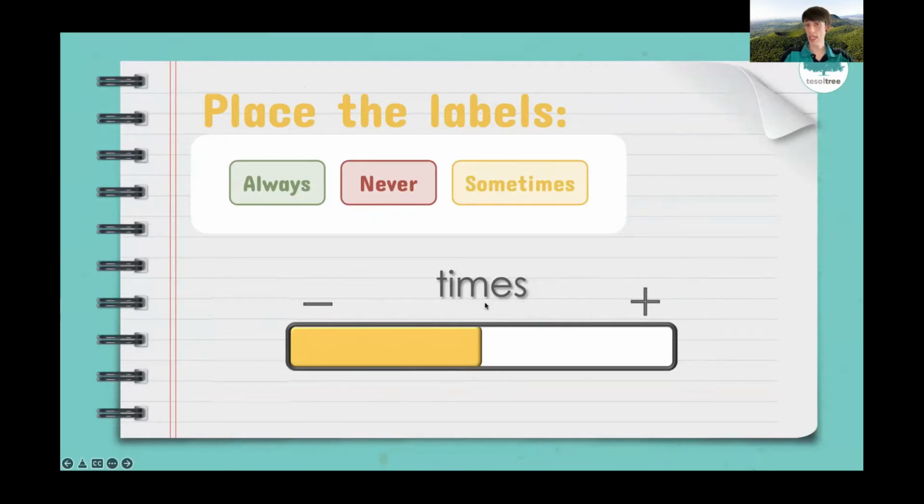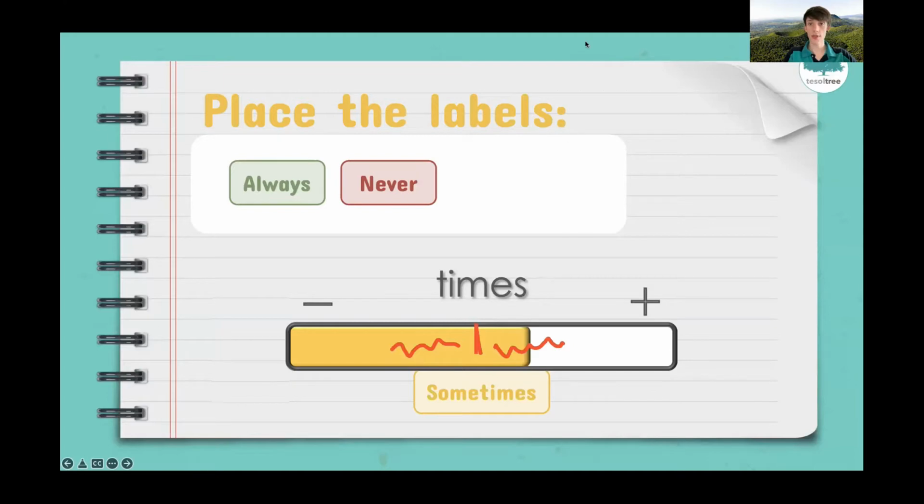When we do it many times, but not all the time, how do we say? Do we say always, never, or sometimes? We say sometimes. It doesn't have to be exactly 50%. It can be 60% or 40%. It can be somewhere around the middle. Sometimes. Let's say it together. 3, 2, 1. Sometimes. Good.